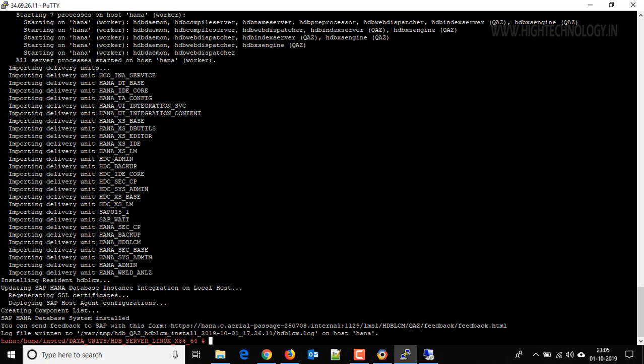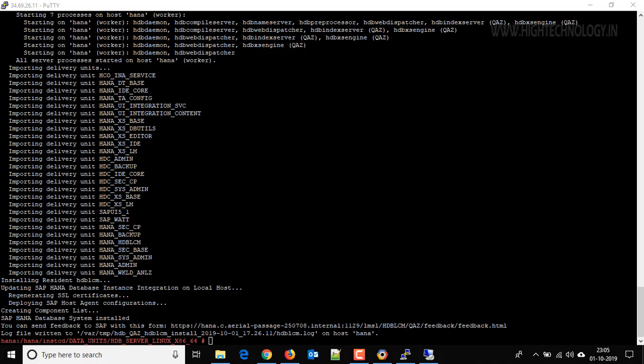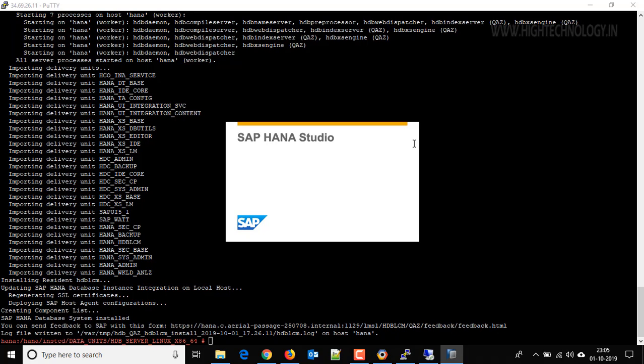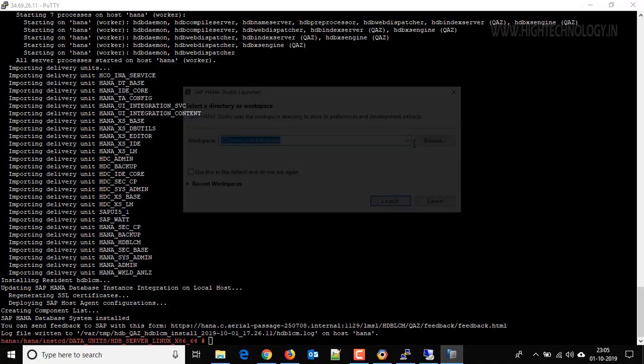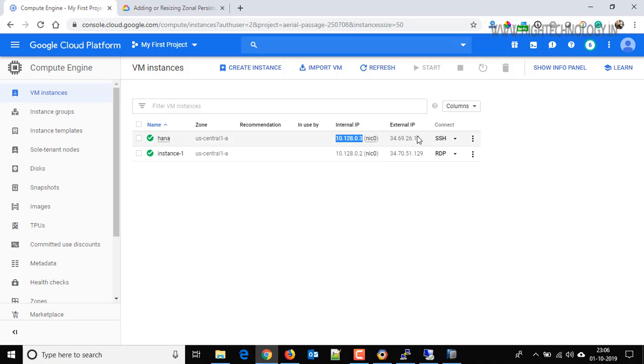Okay friends, so our SAP HANA database system is installed. So now let's connect to it through SAP HANA Studio. Now we have to use the public IP here.